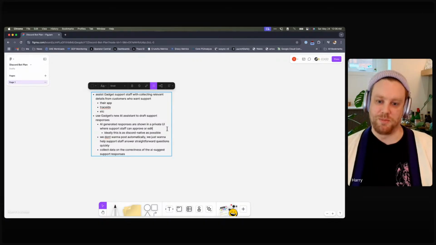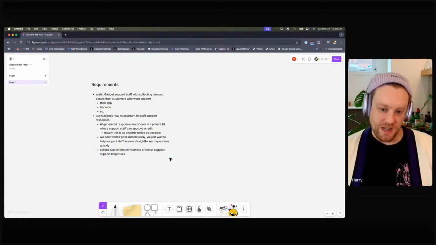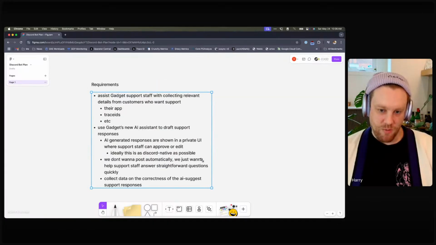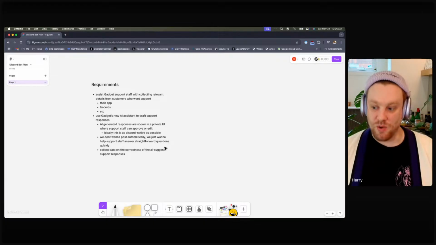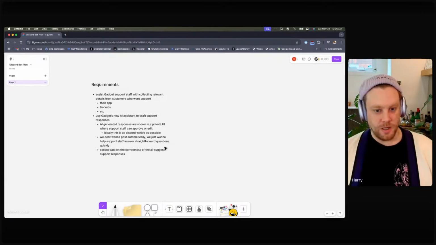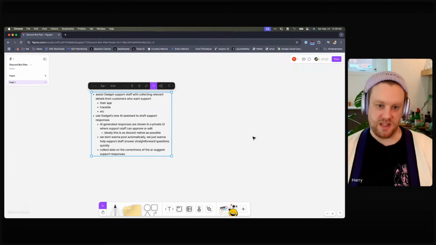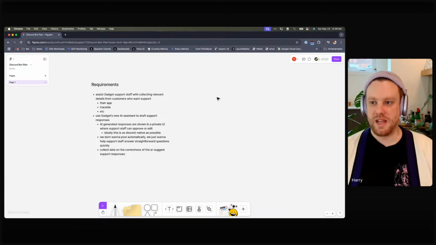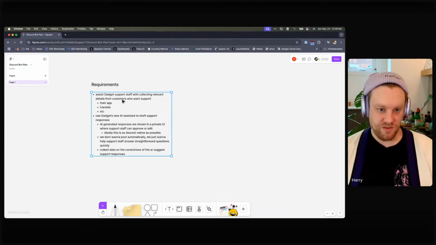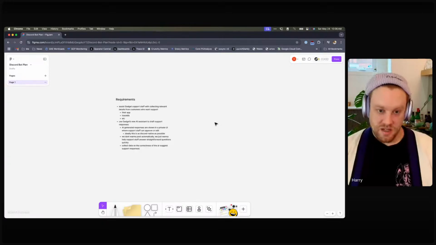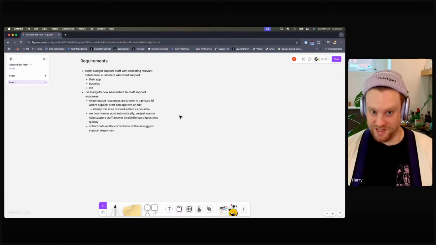I don't really want to build a bunch of custom UI and make Antoine have to have two apps open at all times. I want him to be able to do this within his normal workflow where he's chilling. Because I think that'll get us the most data. It'll mean the thing's the most useful, and so on and so forth. And this is about as far as I've gotten, to be honest.